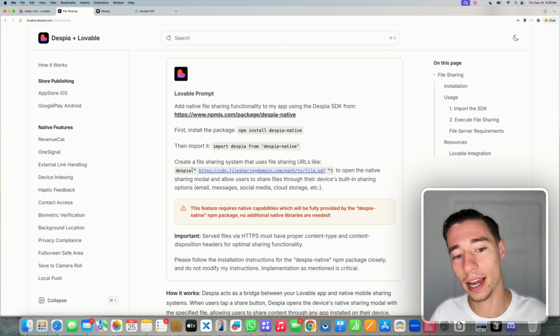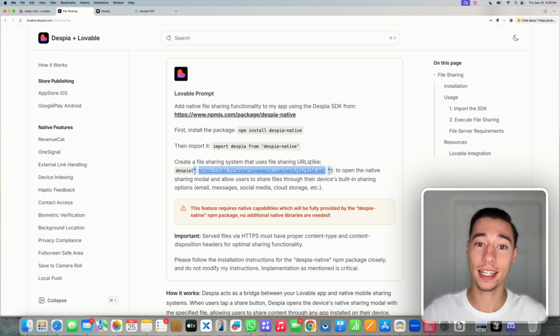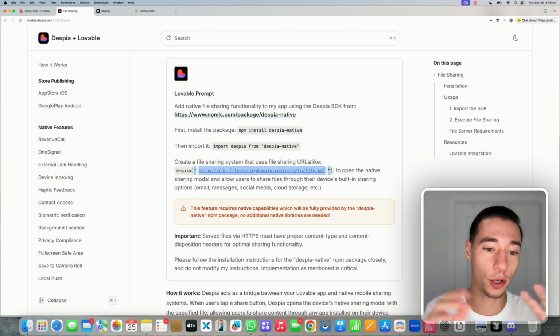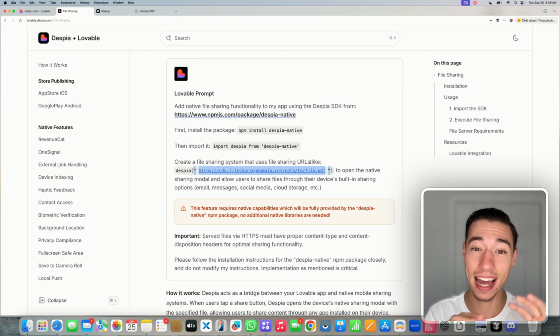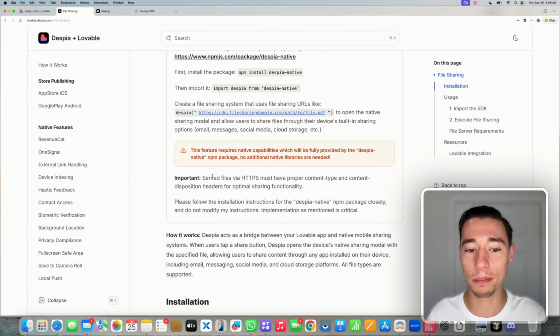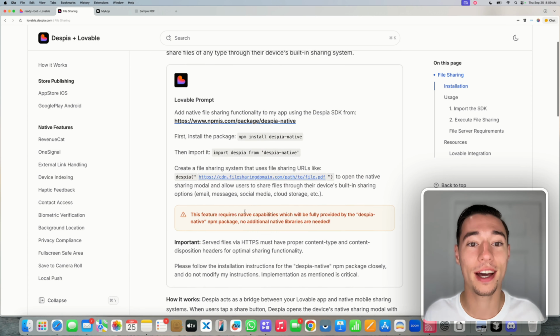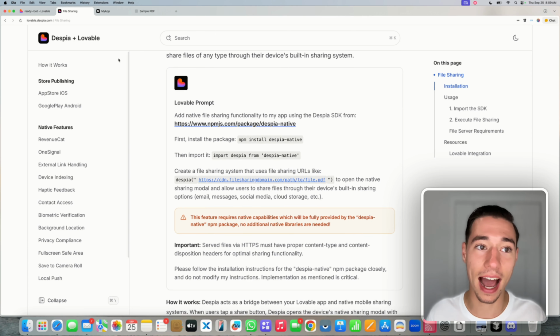If you just write this URL to the Despia function, it will automatically load the file, download the resource, and open the dialog, the native modal. You don't need to use any of the commands to do that. You just need to get this file URL into the native system using the Despia function. So it's even simpler than the other SDKs. And then there's some important stuff that we need to add for the AI to make sure that we're following our documentation. But that's pretty much it and how it works.